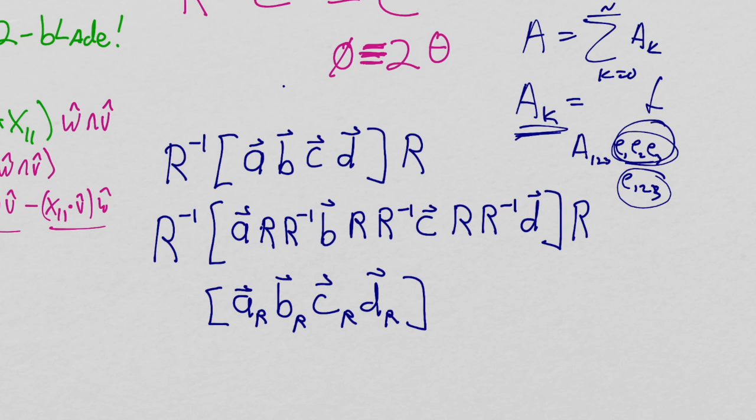So imagine taking just an arbitrary blade, which is represented by this geometric product, and sticking it between two rotors. Well, if this was just a vector, we know that that would rotate the vector by an amount given by the definition of our r, which is e to the I phi over 2. It would rotate it by an angle of phi in the plane defined by whatever pseudovector we throw up there in our definition of r.